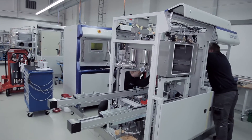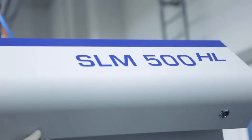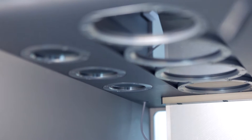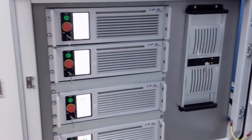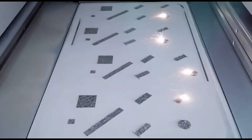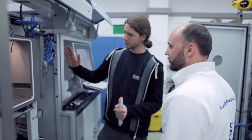Today, build volumes of up to 45 liters and build speeds of up to 70 cubic centimeters per hour are already a reality using our SLM 500 HL system. The combination of different laser output powers, or the possibility to let multiple lasers work simultaneously and independently in one build process, reduces build time per part and increases productivity substantially — a decisive advantage in customer benefit.